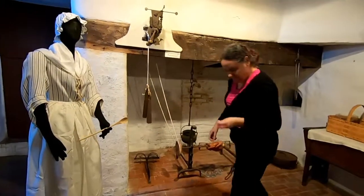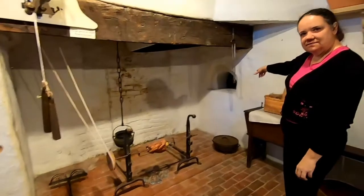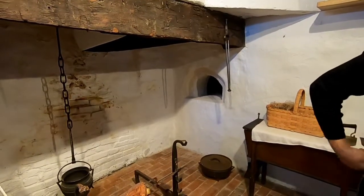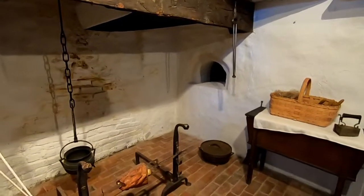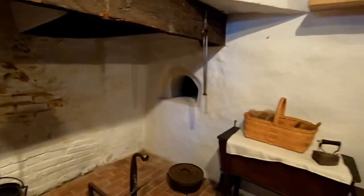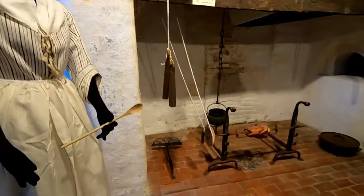And then the bake oven is over here. See that hole in the wall there? That's the bake oven. That would have been for pies, cakes, mostly bread though. You had to watch yourself when you're using both at the same time. Oh, absolutely. You got a little fire here. It doesn't take up the whole thing. You have to walk right in there to deal with it and load it. And her skirts were super long, so she has to really be careful so her skirts don't catch fire. I don't want to be walking in there in that dress.